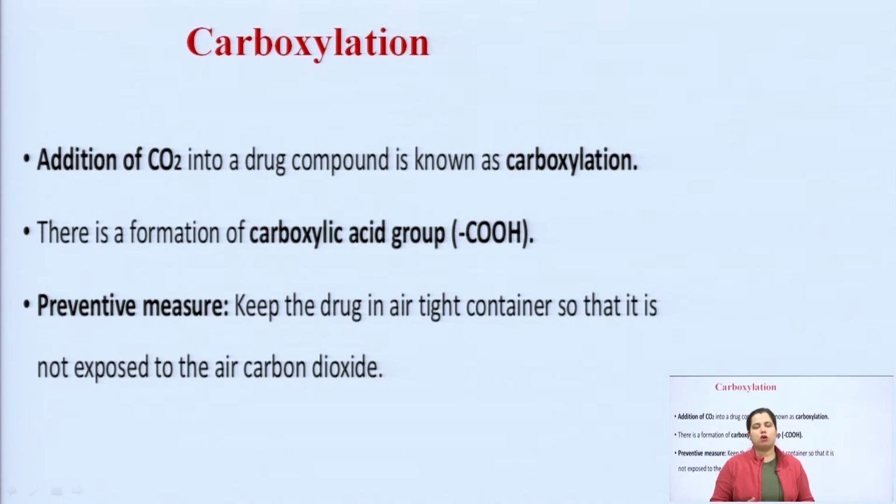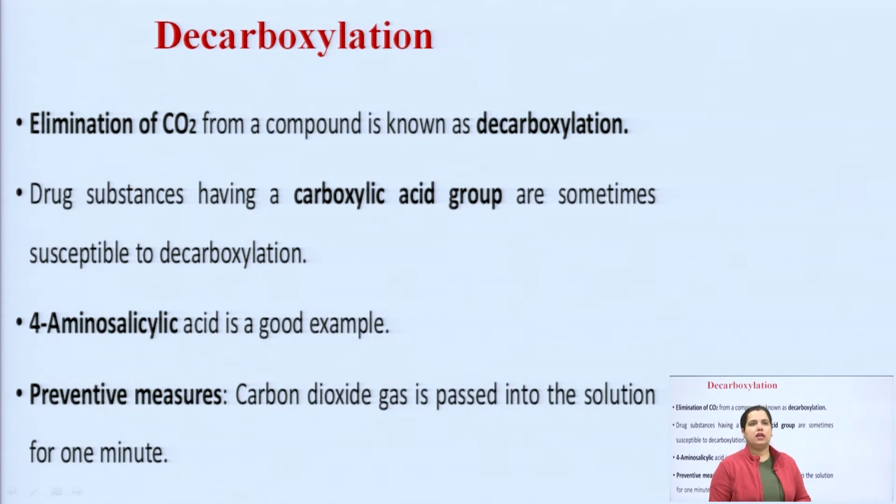After oxidation, carboxylation is also a reaction which occurs during manufacturing and storage time. Addition of carbon dioxide into a drug compound is known as carboxylation. There is a formation of a carboxylic acid group, like the COOH group. So, the preventive measure is to keep the drug in an airtight container so that it is not exposed to carbon dioxide. An airtight container should be used for several types of preparations which may get affected due to air, oxygen and carbon dioxide.